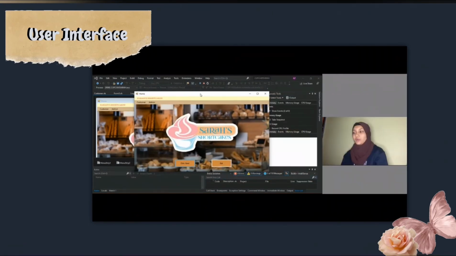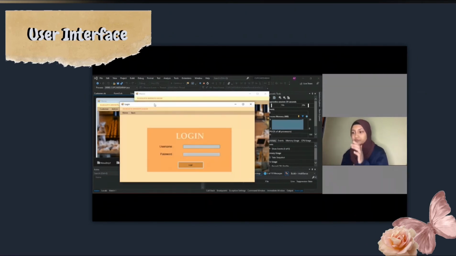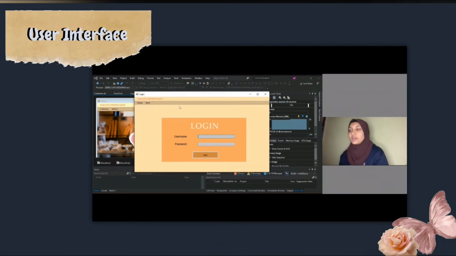Okay, right now we continue with the admin page. As you can see, for admin page, you will see the same home page as the customer did previously. So for admin page, you have to click on the menu bar. As you can see, there is a menu bar that will lead to the home page if you want to go back.